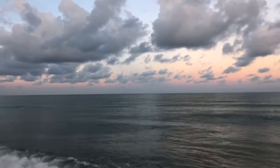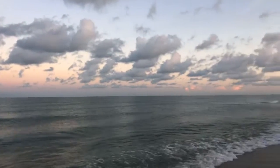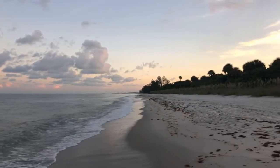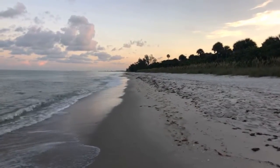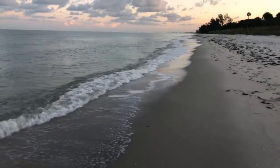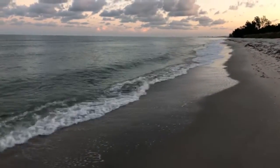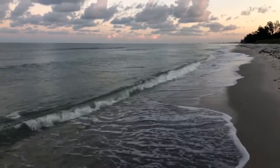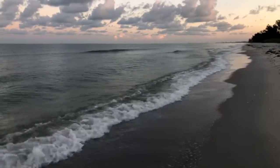Let's take our stroll up the beach. Starting to see some colors out there. Kind of hoping for the waves to die down here. When we have these waves, I can't see what's out in the water, what's just offshore, what kind of fish are swimming around. Several weeks ago, we were seeing all kinds of marine life, all kinds of fish out here, from the little bait fish on up to big snook and even little sharks swimming by.